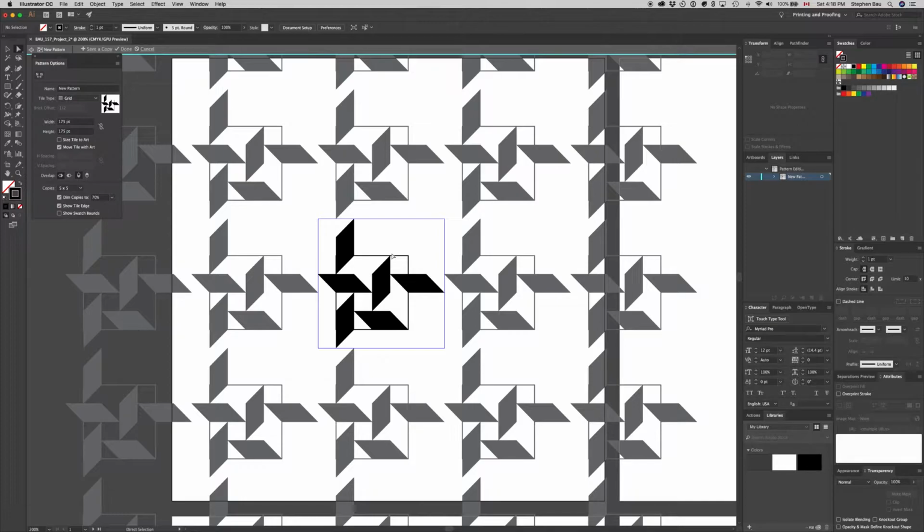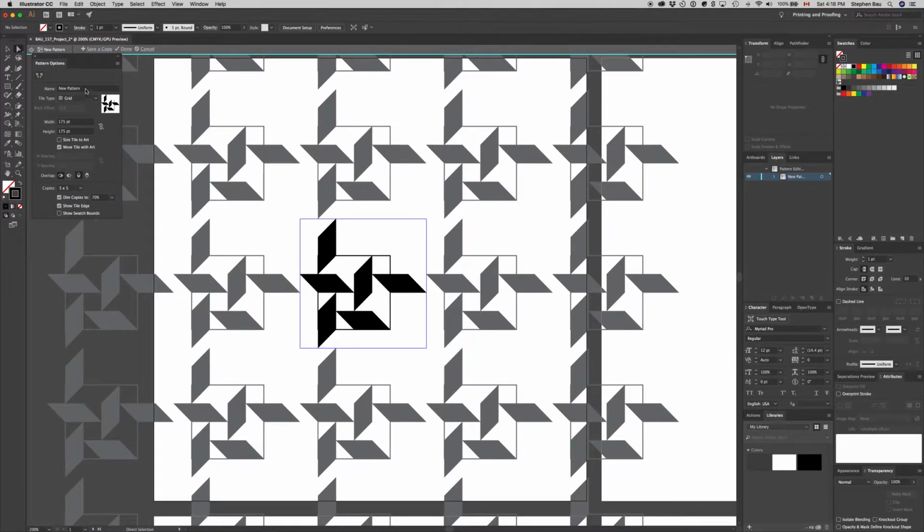So we might need to change that, but there might be another way to go about this. So I'm going to type in parallelograms pattern, to name our pattern.